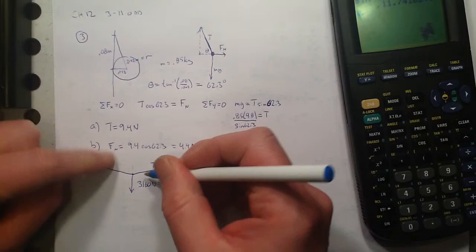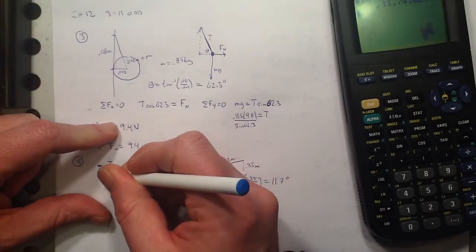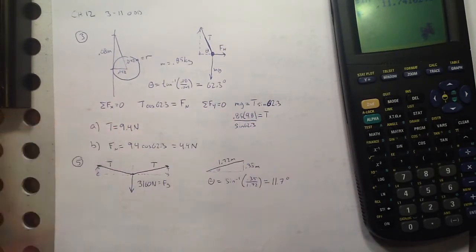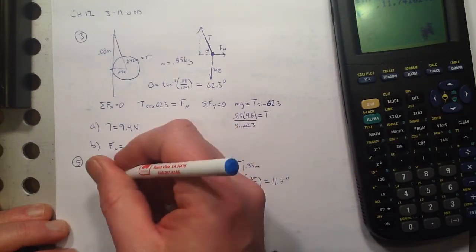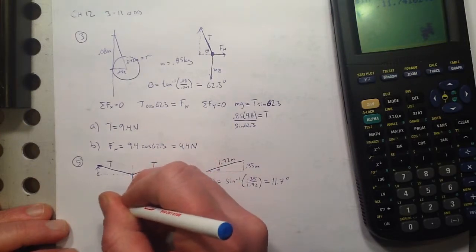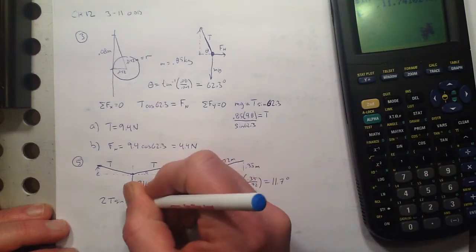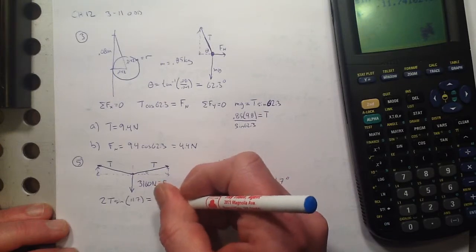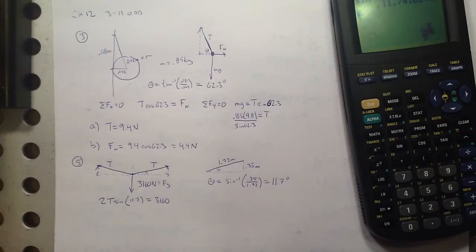So that means here, these would be the cosine components, and these would be the sine components of the tension force. So the sine components, there's two of them. So those two sine components, 2T sine of 11.7 degrees, would have to balance the gravitational force. That's our tug of war there. Two upward components of tension, excuse me, balancing gravity.